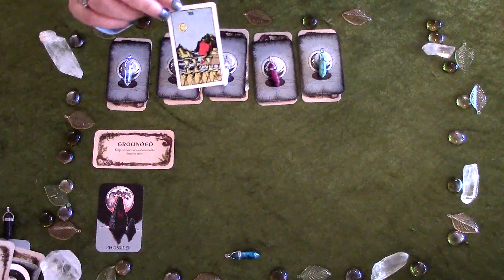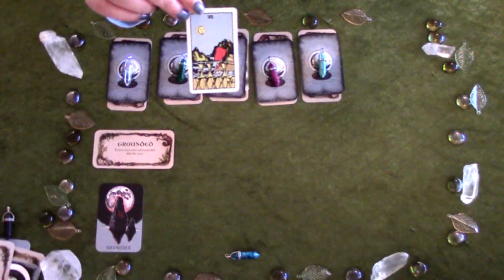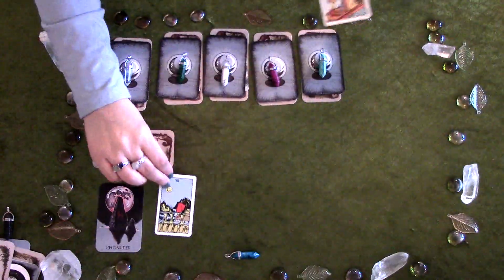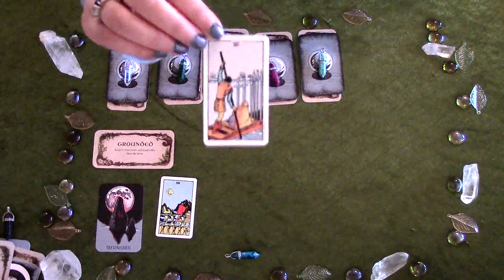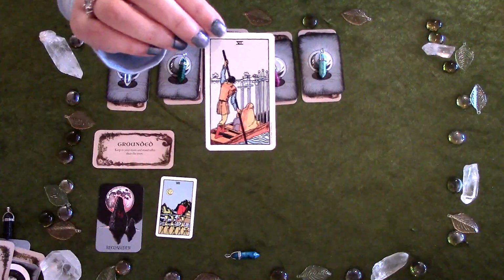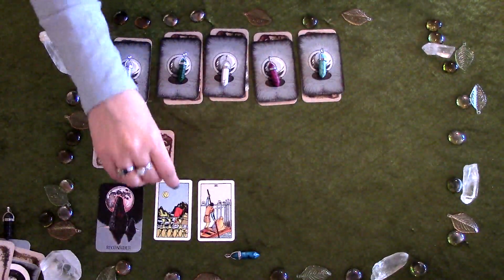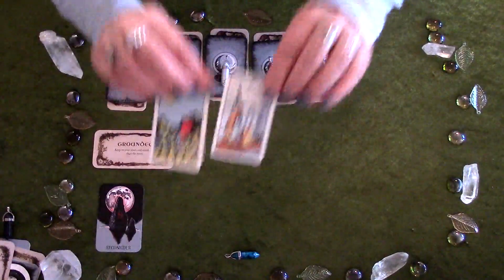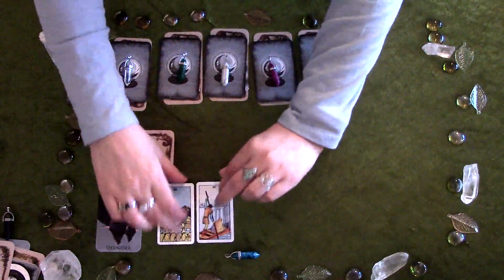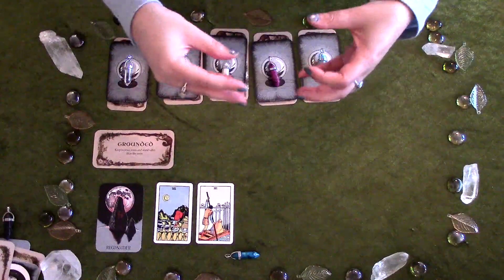I do have something kind of like this going on right now, but this person doesn't want to have any more emotional upsets. So they're leaving their cups behind them and they're going off to find something new emotionally. And we've got the exact same energy with the thoughts too. So this person's leaving something behind because they just don't want to have those negative thoughts. This is a very profound reading in that I can't remember the last time I got both of these in the same reading. So this person is not only leaving the situation on an emotional level, but also on an intellectual level too.